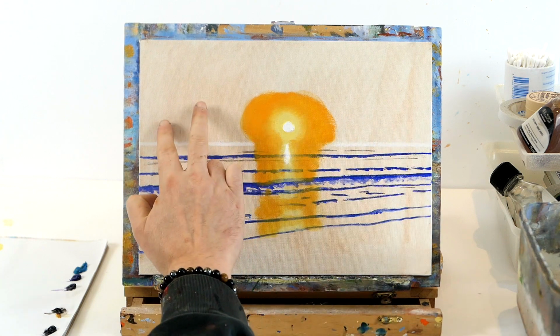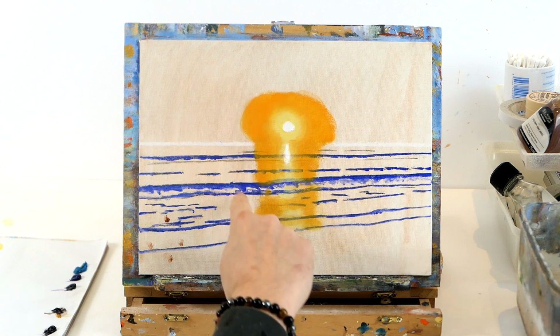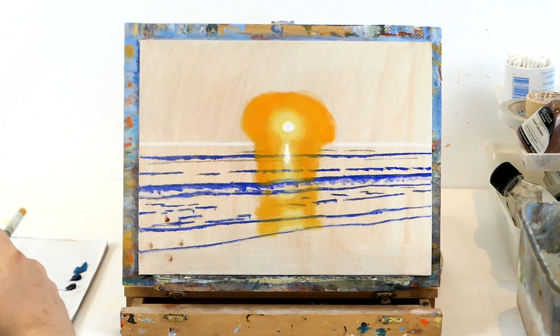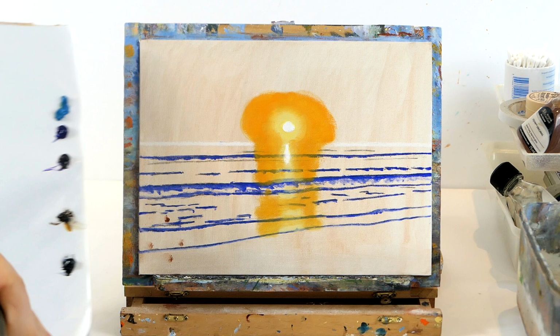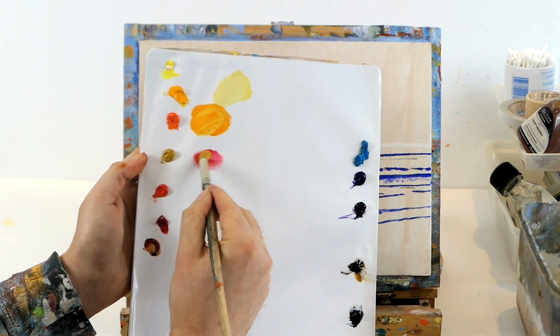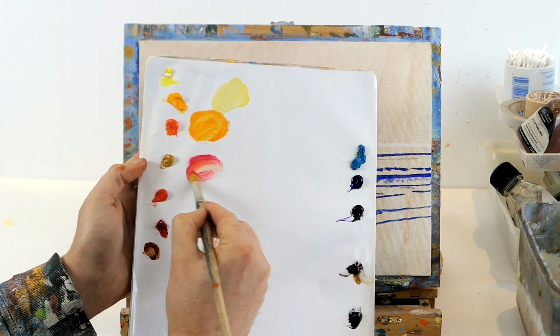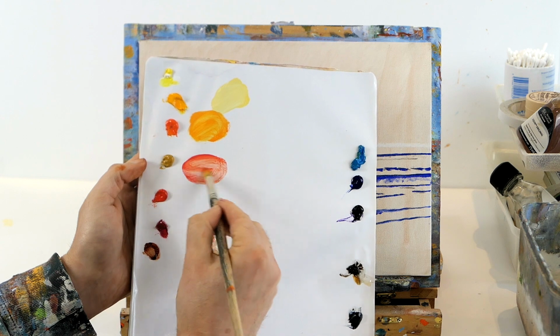So we're going to come out to the sides, either sides of the horizon, and then what we'll do, we'll get a nice cool colour at the top to frame the painting. So now we've got this lovely glow in this focus point. We're just going to get some magenta, and then I'm just using a tiny bit of liquid just to make it a little bit runnier.